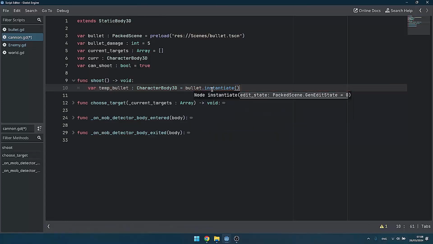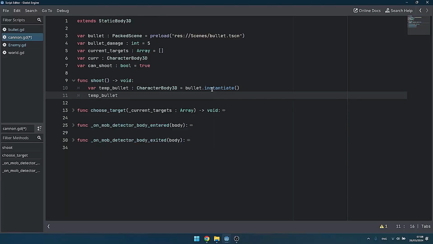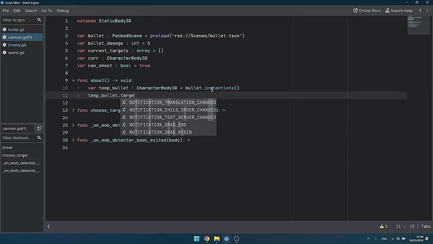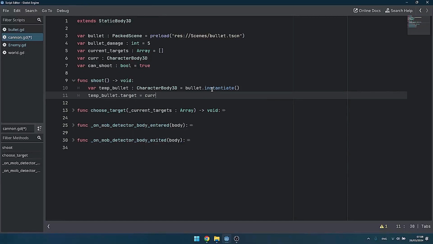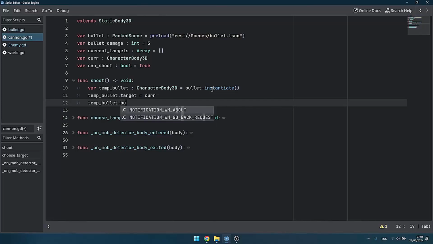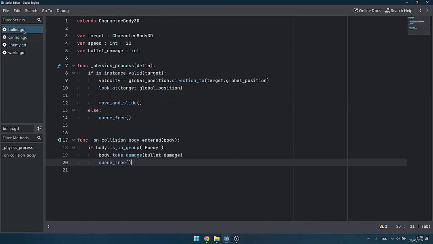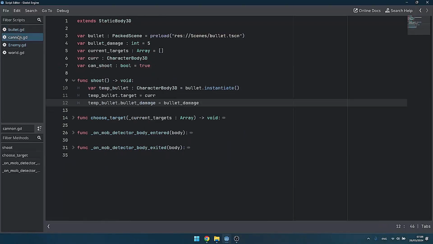Now that we instantiate the bullet, we need to give it a target. So we're gonna do temp bullet dot target equals current. We're gonna also give it the damage, so bullet damage is equals to bullet damage right here. Did we call it bullet damage? Yes, we called it bullet damage. And that's basically it.